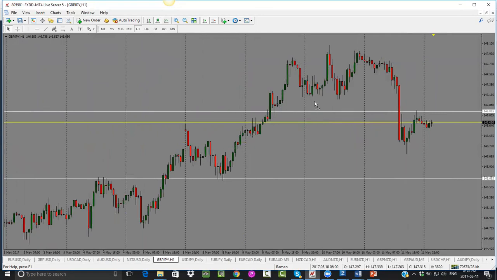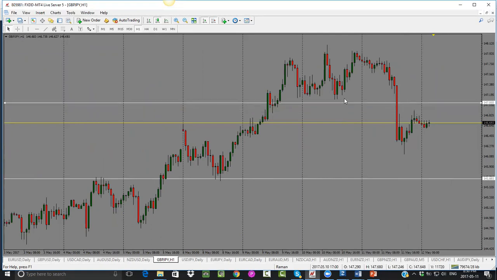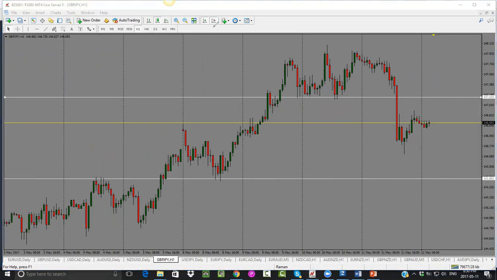So I would be cautious with this. In terms of the pullback, we could get a deeper pullback here. Based on the daily close, we are bearish on this. See how for 3 days price tested the highs and then dropped. So now we could see the price go into 147.15 level. So we could go up here and then drop. I would keep this in mind, so we could get a bit of this type of situation into the same level here, and then we drop. The target here would be 145.68 level, so about 100 pips below where we are currently.